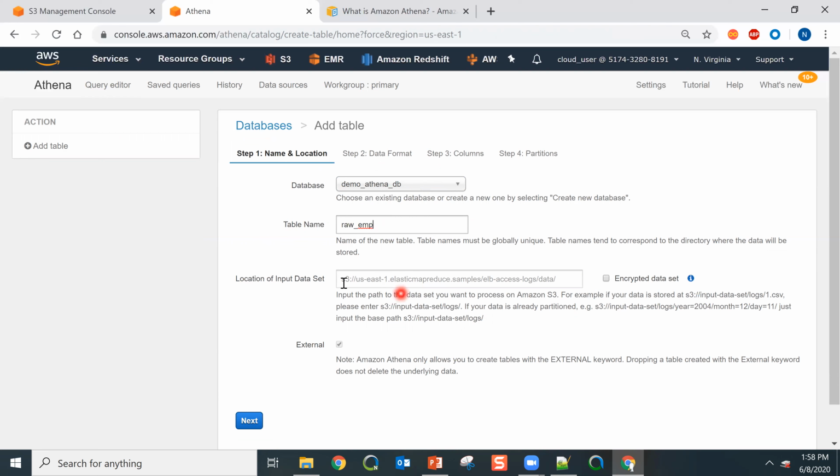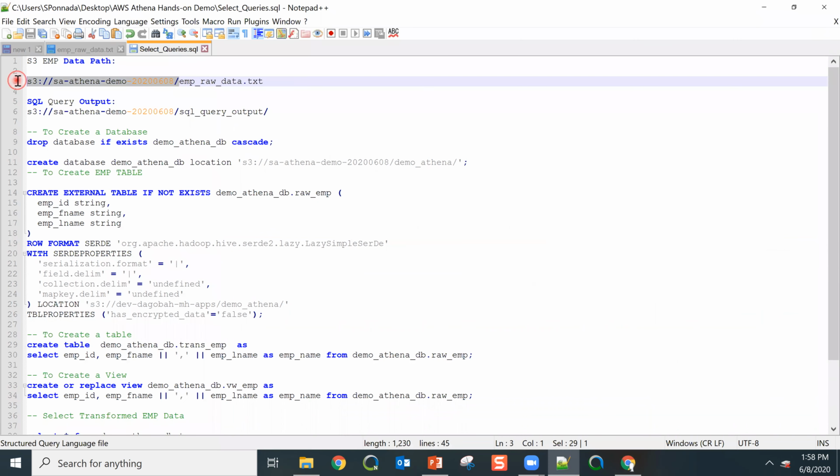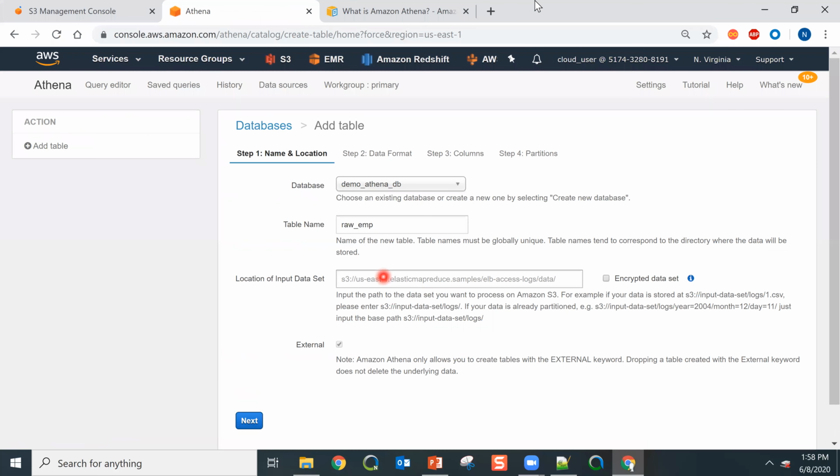So we will provide the location. The location of employee data is here, as I told in the S3 session. All the data is sitting on the S3 bucket, so I'll provide the S3 location. This is the place where I have all the S3 data, and then click next.